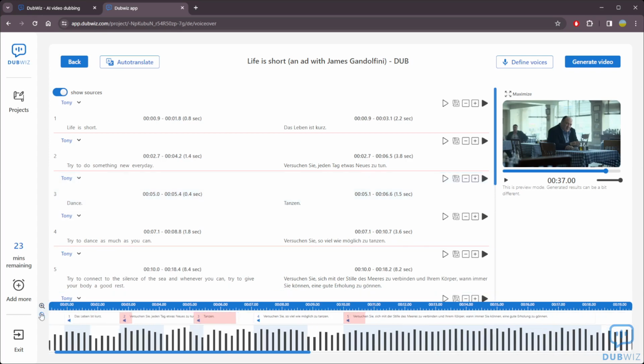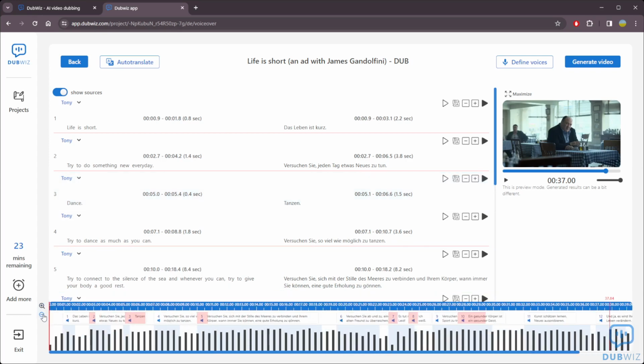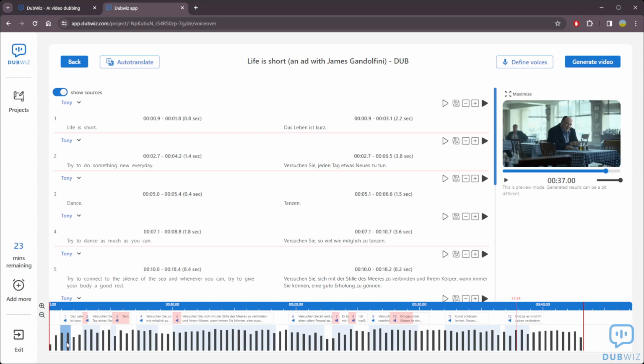The timeline zoom can be increased or decreased. In addition, using fragment selections, you can adjust the volume of the source and cut speech. If DubWiz does not automatically detect the speech boundaries correctly, we can stretch the fragment boundaries to cut out a larger area of the original speech. The original speech will be removed. This is done with the magic wand button. You can reset this fragment anytime. Select it again and cut the original speech using the magic wand button.